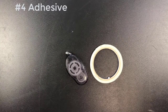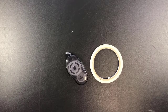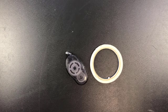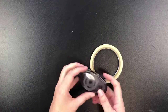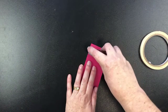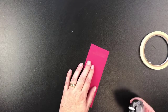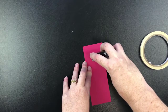So when attaching your photos or paper to your cards, scrapbooking pages, or even gift bags, you just can't use school glue or tape. What you want is something that's lightweight but strong enough to hold your paper together, like an adhesive runner, like this Snail, for example. It's great for attaching little bits of paper to your cardstock or your card base. It just runs so easily and smoothly, and it comes out and you can stick that down.